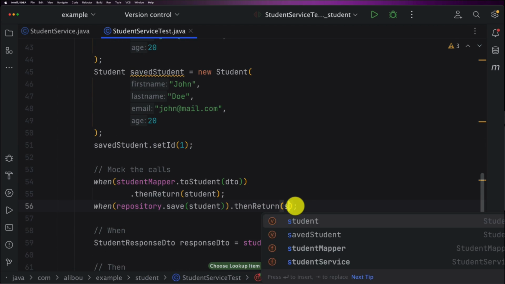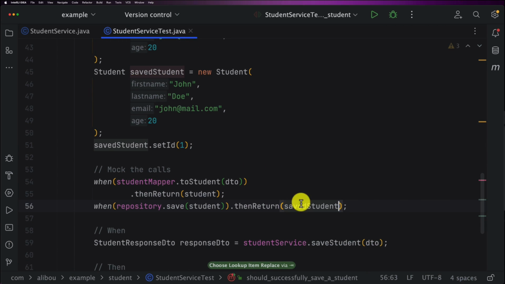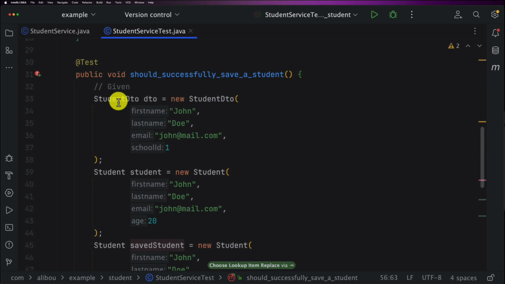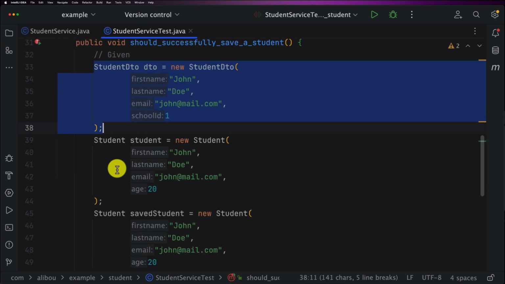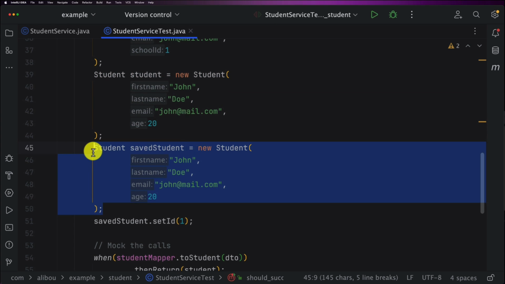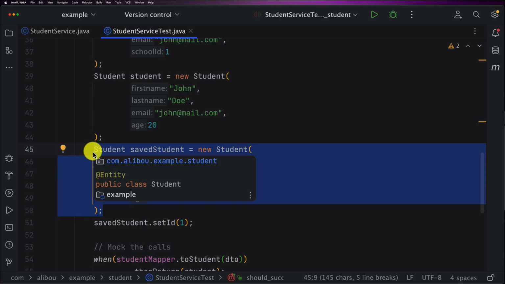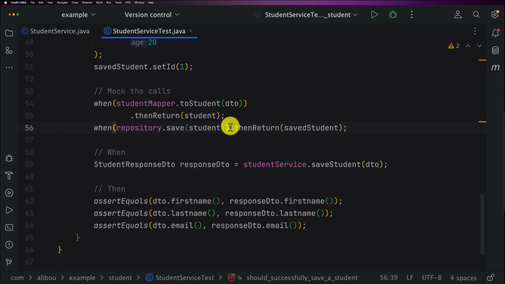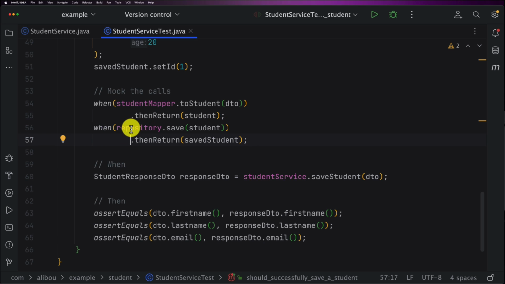And in here, I will return our saved student. All right, so now we have 3 objects. First we have the DTO, then the student that will come from the mapping, and now this is the student that should be saved in the database. So we mocked the second call, which is our repository.